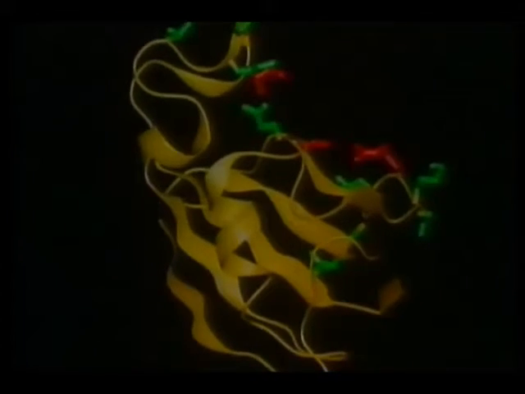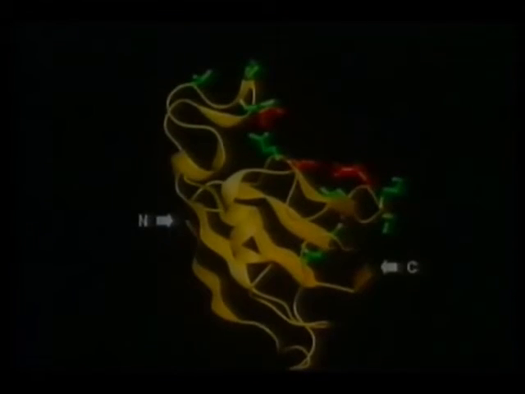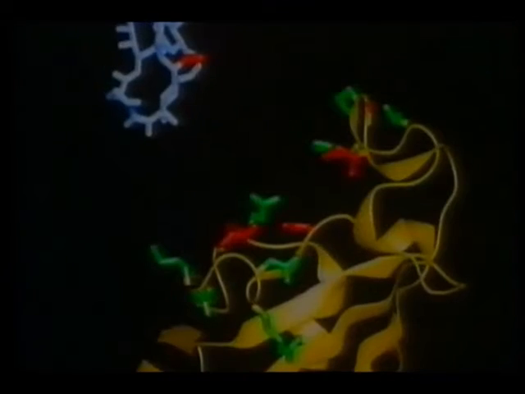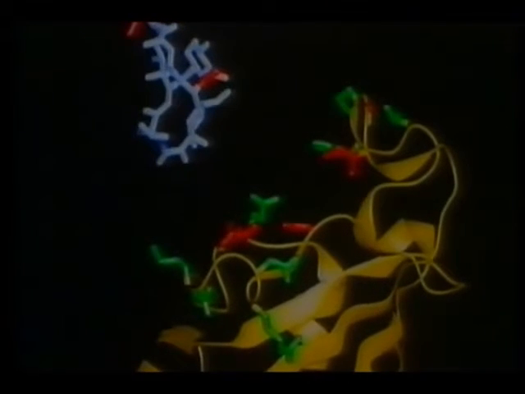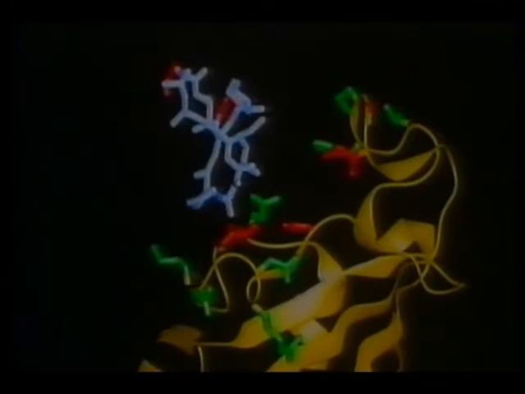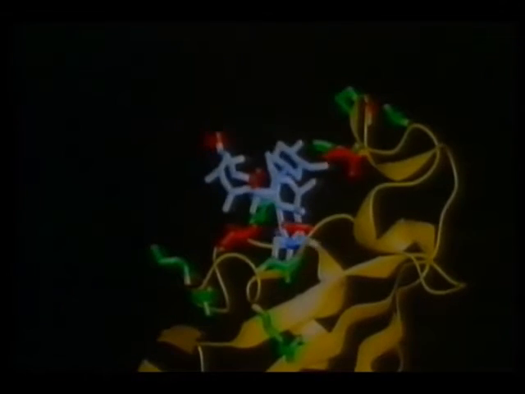Here we can see FKBP12. The amino terminal of FKBP12 is indicated by N, and the carboxyl terminal by C. Tacrolimus approaches FKBP12 as if entering a pocket. Within this complex, the part indicated in red participates in the binding with calcineurin. This binding of calcineurin, whose enzyme activity is thus inhibited, suppresses the activation of T cells.